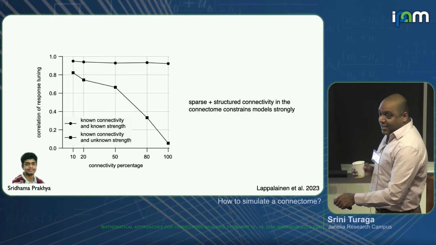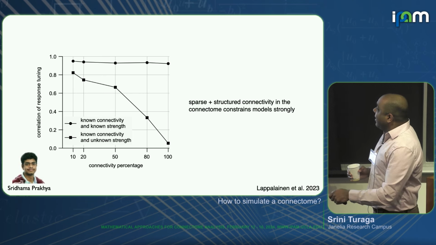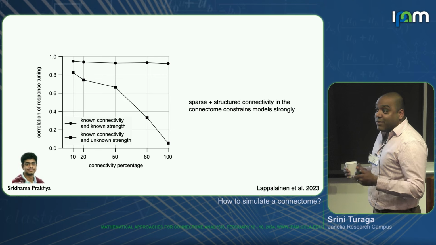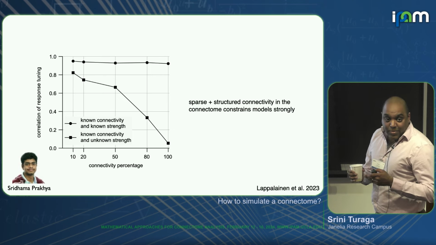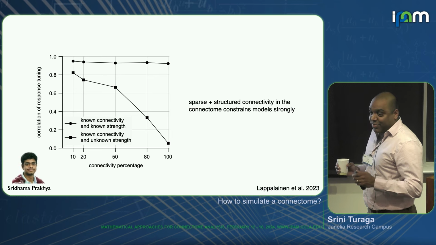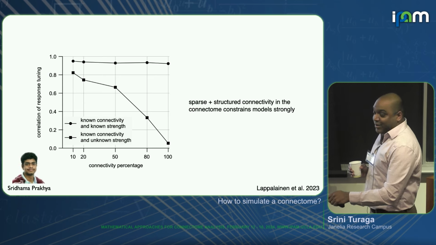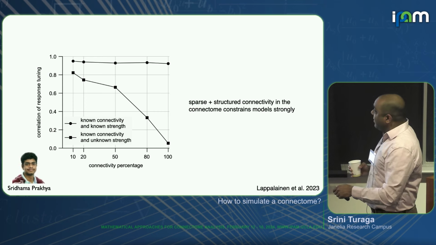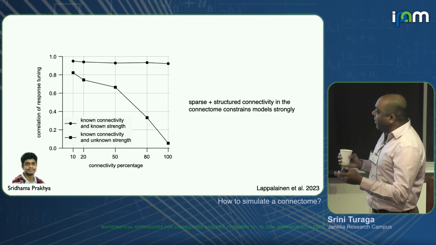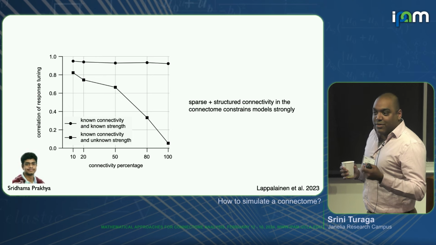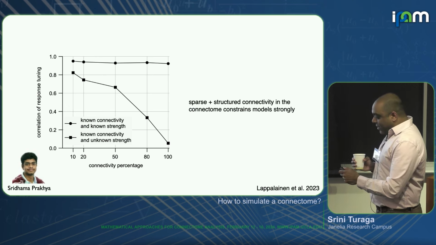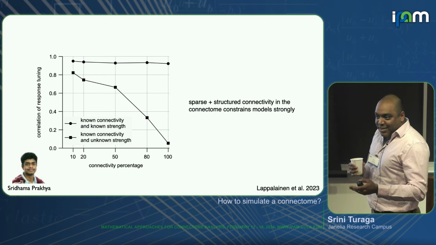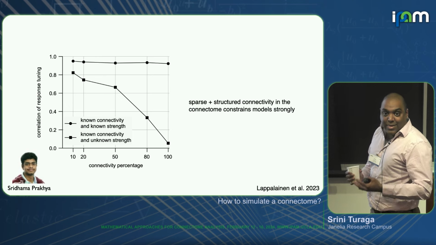But if the network is sparsely connected, and actually all of the networks that we are looking at in biology are usually around here, then you can actually do a pretty good job, even if you don't know how strong each connection is, if you just know what is connected. But actually, in reality, we're close to here, because we know something about how strongly these neurons are connected through the synapse counts. And then across the range of sparsity, you don't necessarily need to rely on sparse connectivity as a crutch. So this is our hypothesis for why, and when, this way of bringing together the connectome and task constraints can help.